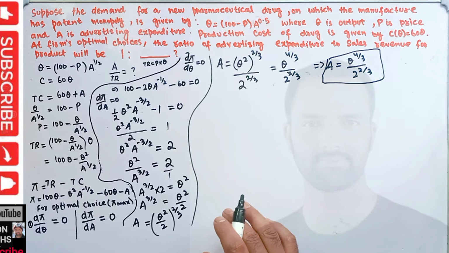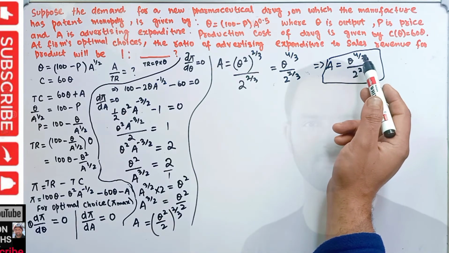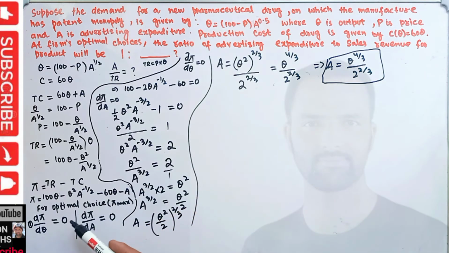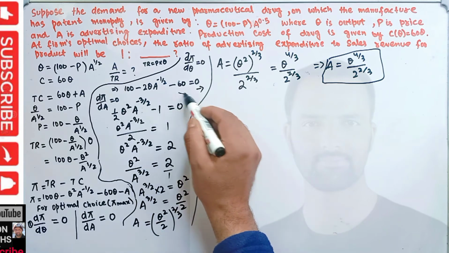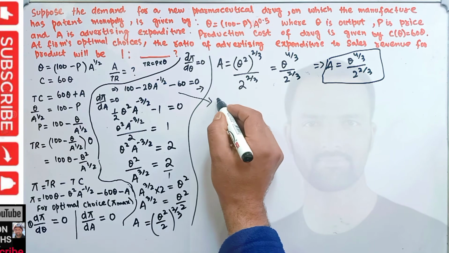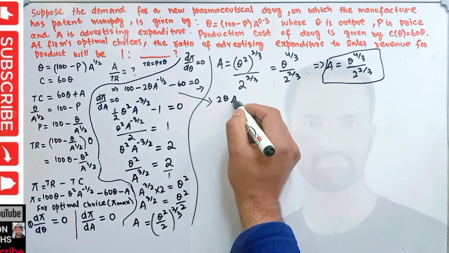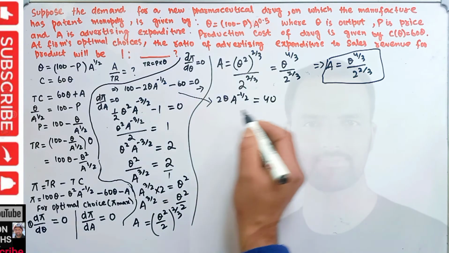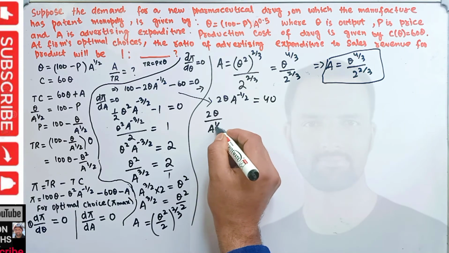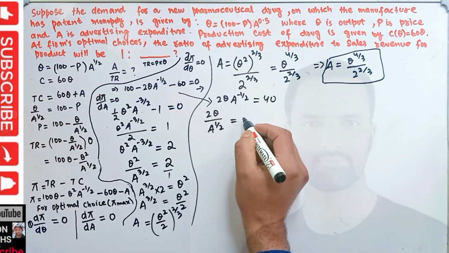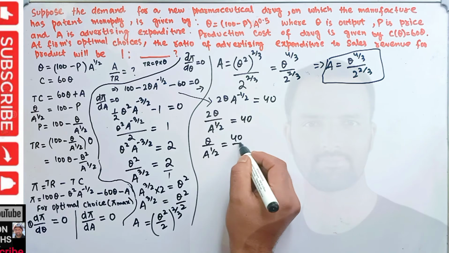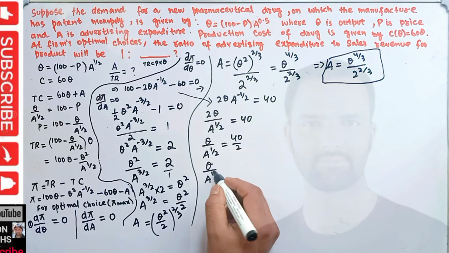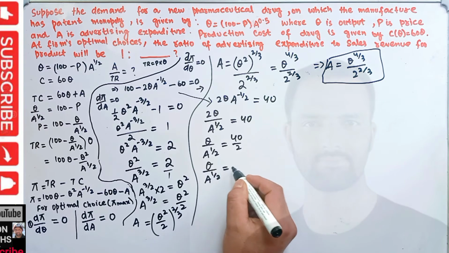Now what we need to do is plug this value of a, q to the power of this very thing, into our first order condition. Where was our first order condition? In this condition. Just plug the value of a here. If I rearrange this, transposing this will become 2q, 2q a to the power minus 1 upon 2 is equal to 100 minus 60 is equal to 40, or we can write 2q, transposing this to the denominator, it will become 1 upon 2, or q upon a to the power 1 upon 2 is equal to 40 upon 2, which comes out to be q divided by a to the power 1 upon 2 is equal to 20.